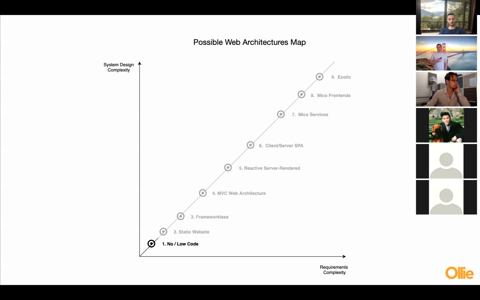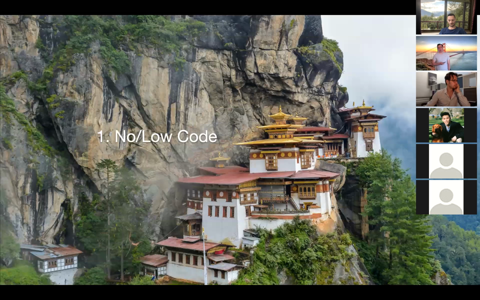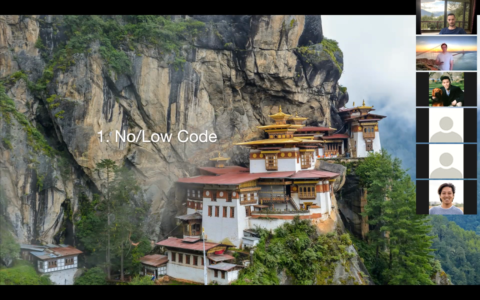Cool. So the first architectural style is kind of no architectural style at all, if you will. It's the no-code, low-code architectural style. I chose different images here to represent the first image that came to my mind when I was thinking about this architectural style. And the first image that came to my mind was a city up in the clouds that developers are too afraid to climb up to because it can fall down and not code or something.